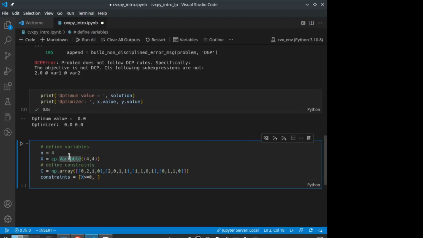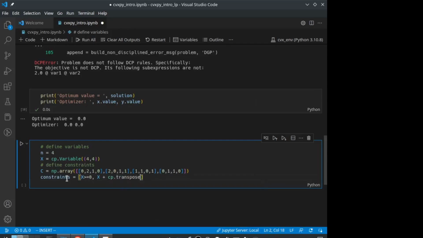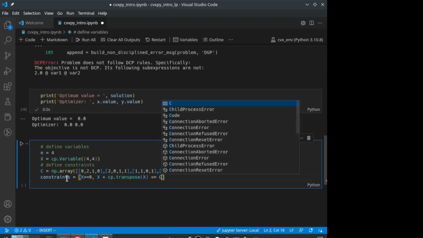You could do it otherwise, but let me specify this separately. What are the other constraints? X plus, I think it's cp.transpose, x should be less than or equal to C.